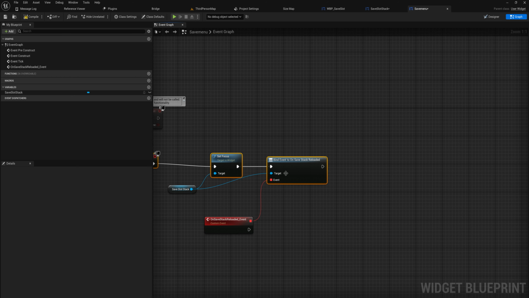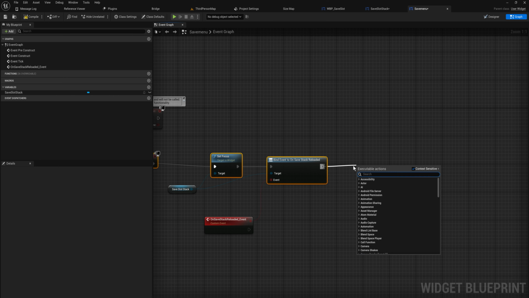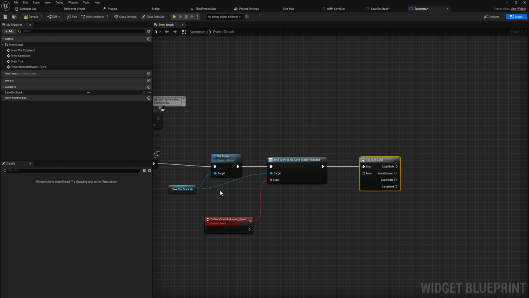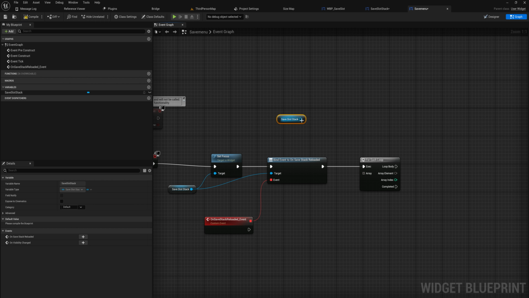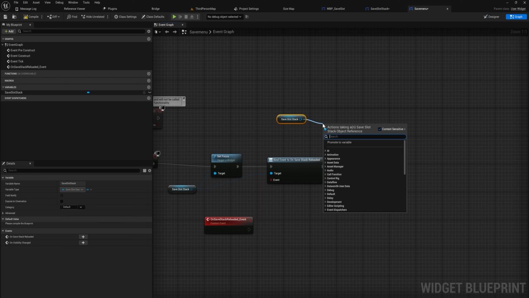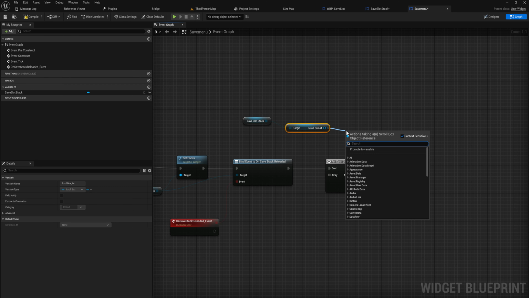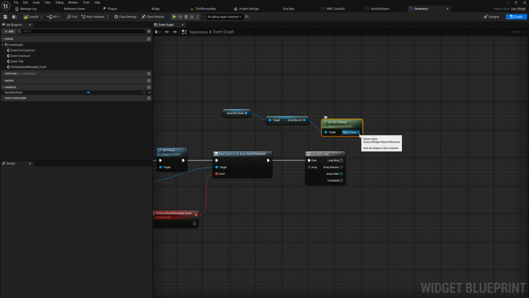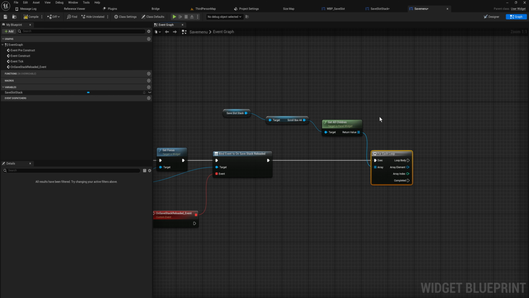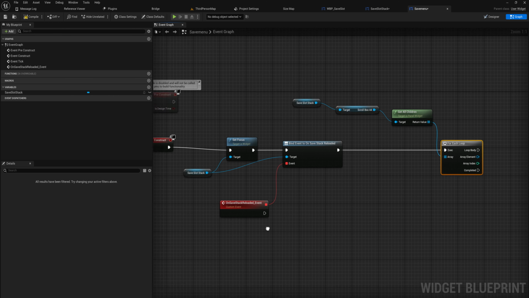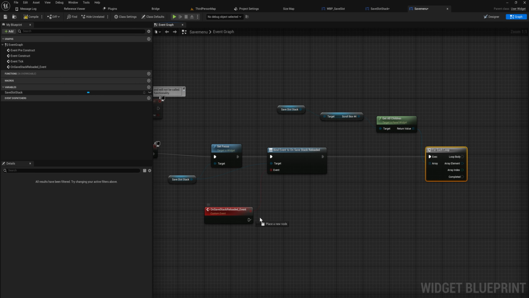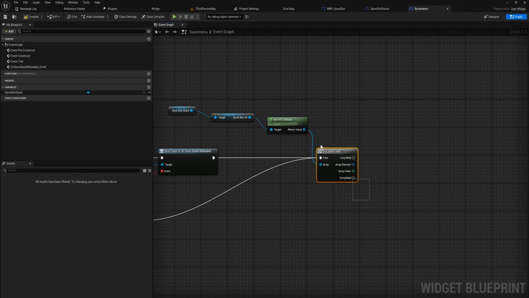And what we're going to be doing there is we're going to be running a for each loop on the array of children that this thing has, so we can get the scroll box out of our save slot stack. And that thing can get all children, which will get you an array of widgets. And we're going to loop over that entire array. And we're going to do that on event construct, but we're also going to be doing that if we ever want to regenerate. So whenever that event dispatcher fires, we also want to hook that up into this for each loop.